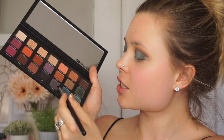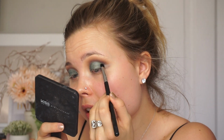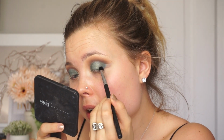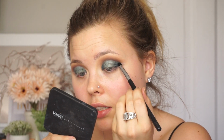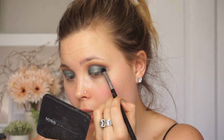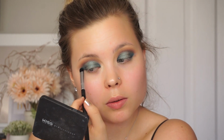So I want to add just a little bit more dimension. We're going to go into the shade Radio, which is again a nice smoky blue. So we have your minty smoke, and now we've got your smoky smoke. Just going to pat that right on the outer corner and the inner corner, just to really round out our shape. So you have your most dimension on either side. Oh, that looks so beautiful, just the way it rounds out the eye. Instead of a blending brush, I'm just going to push in the shadow and pat them all together. I don't want to move them around too much.